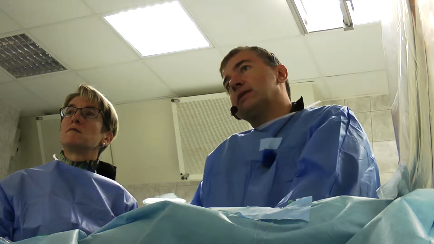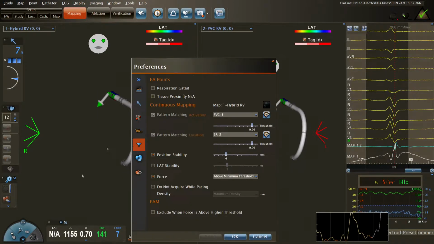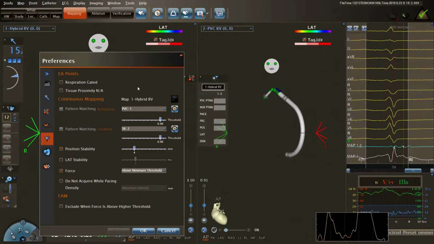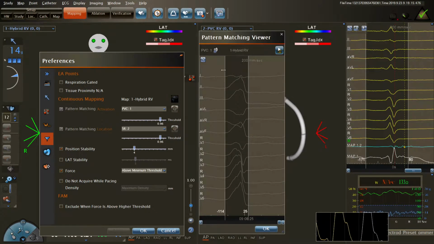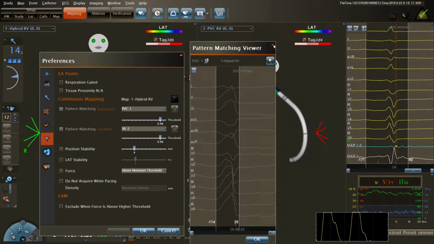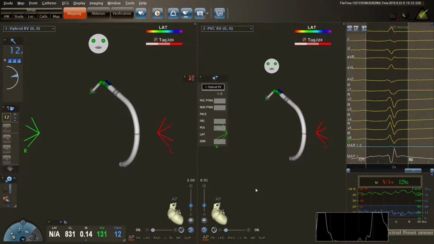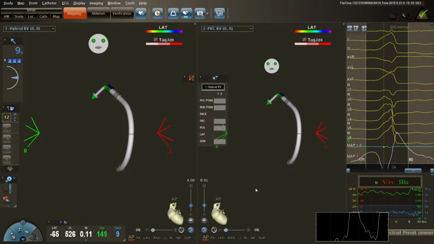To show you the difference between the LUT hybrid map and the conventional map, we also decided to simultaneously acquire two maps. This is also a novel feature of V7. The left map is a hybrid map in which geometry of the map, in other words 3D location, is determined by the position of the catheter during sinus rhythm, while the local activation time corresponds to the one of the targeted PVC. The right map is a conventional PVC activation map, as you were used to acquiring so far.